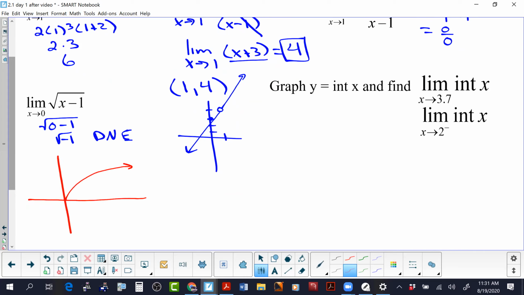Here's the parent function, here's square root of x, very roughly. What happens when you minus 1 on the inside of a function? What does that do to the parent? Minus 1 on the inside. It goes right 1, doesn't it? It goes right 1. Reflecting it would be like a negative on the outside. So this got pushed over 1. Well, we're being asked what's happening as x approaches 0. Remember, we're on this function right here.